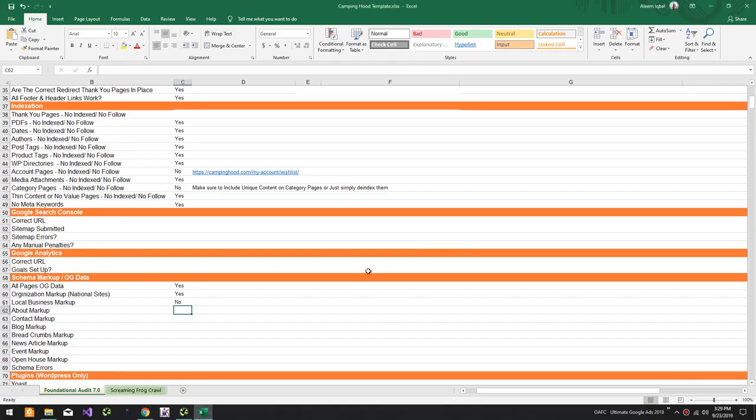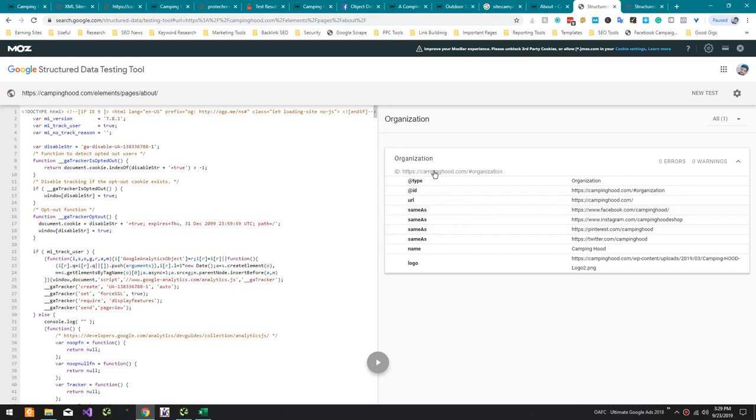Okay, so about markup is not available. And next thing, organization markup should only be used for the home page. We can't use this markup on every page, that could trigger a manual penalty, so just make sure that you use it only on your home page.